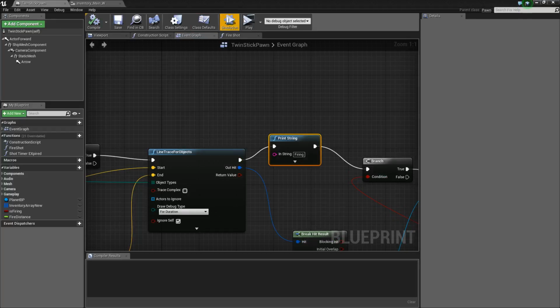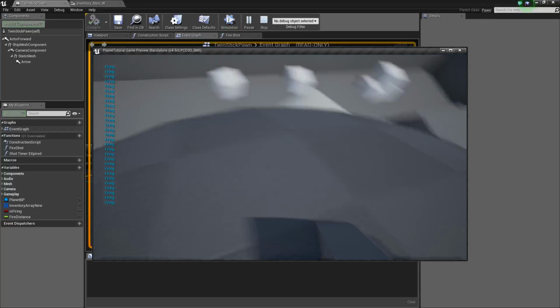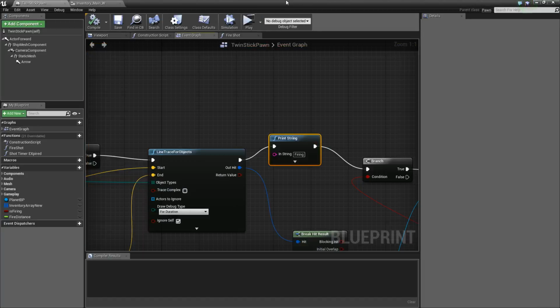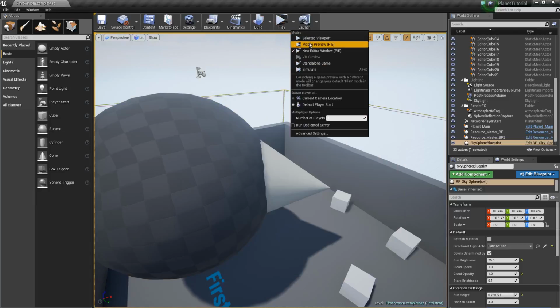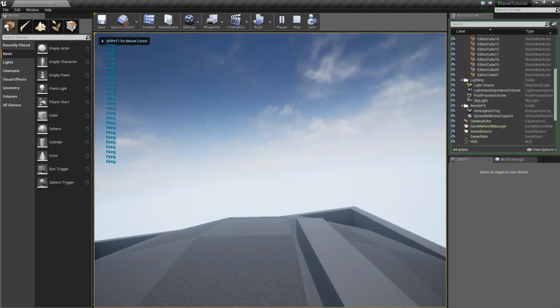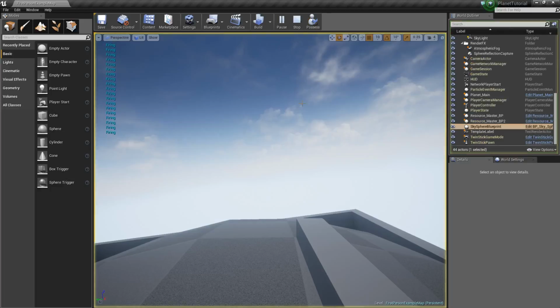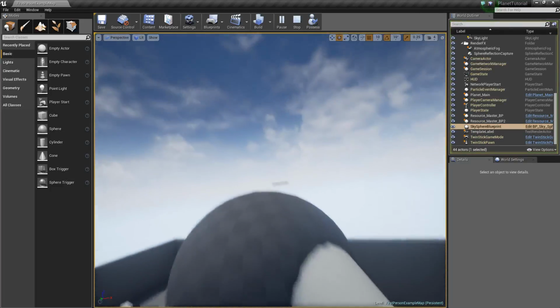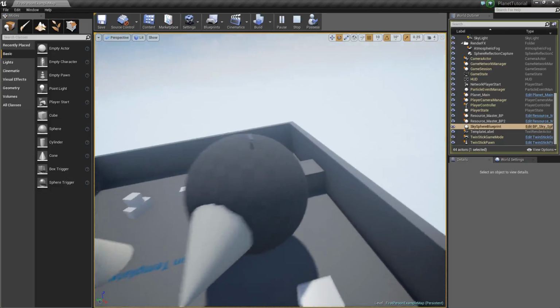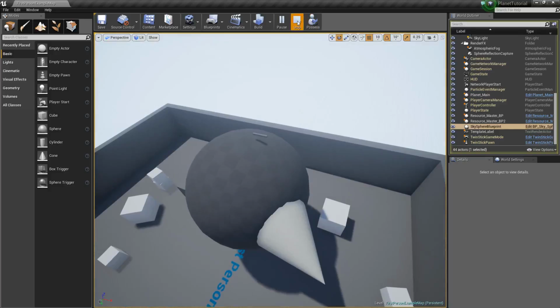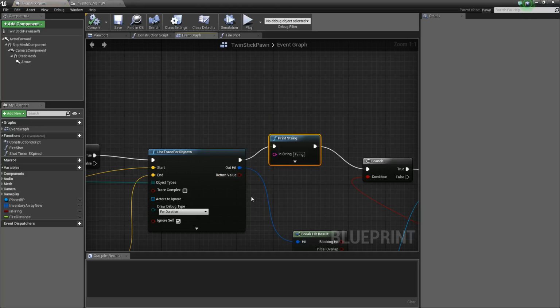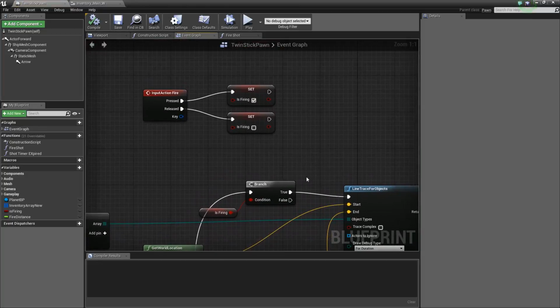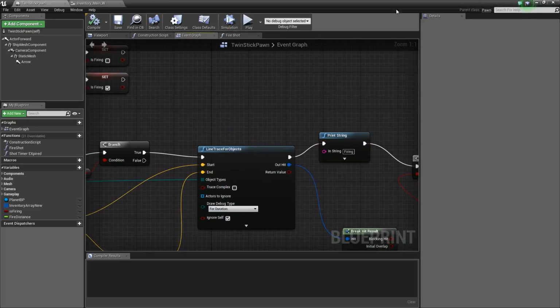Just doing some debugging now to see what's going on. Alright, so alright, I'm going to always make this true. It's constantly firing so I can see where it's going.